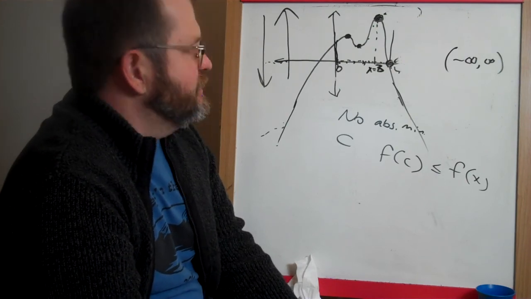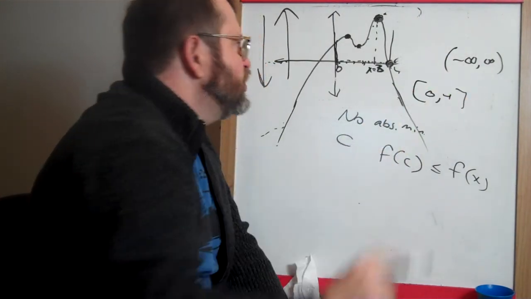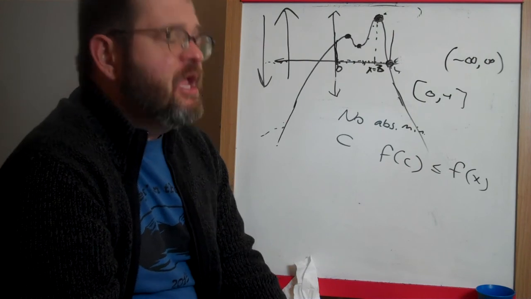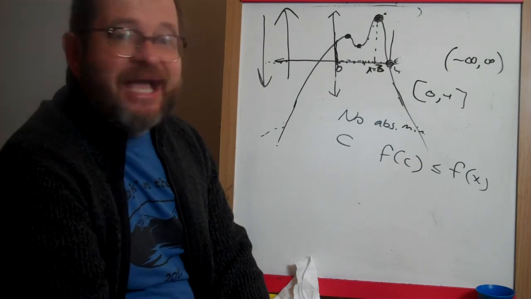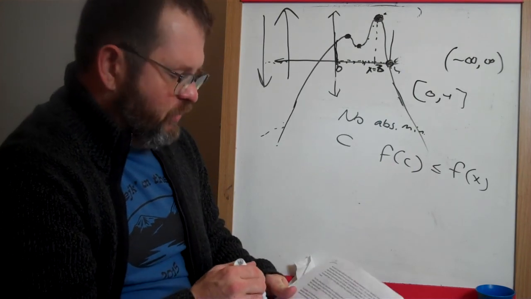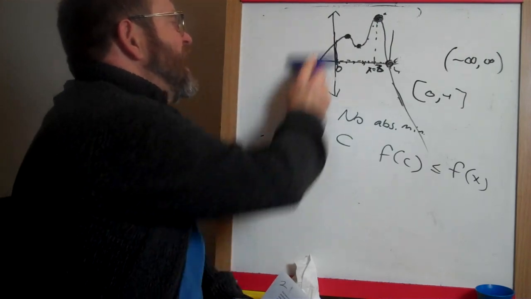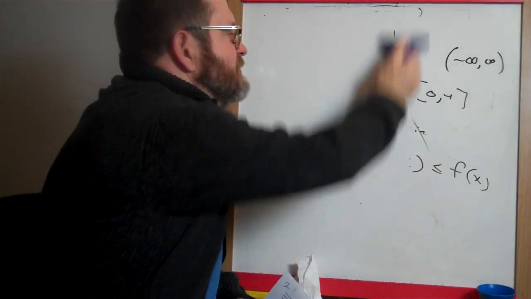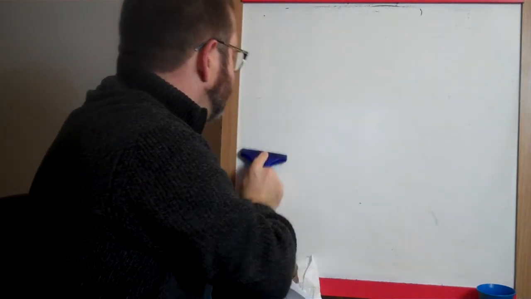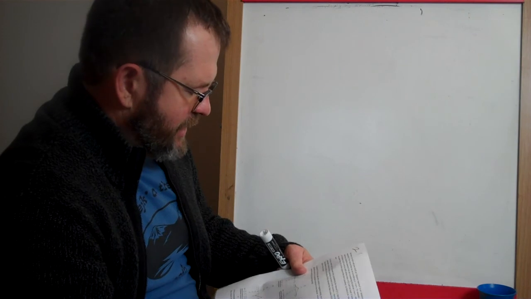But if we have a limited domain, like 0 to 4, we really should have an absolute maximum and an absolute minimum. There are some ways where we can't have it, but as long as the function is nice, it's continuous, it's differentiable, all that kind of good stuff, we will have an ability to find an absolute maximum and an absolute minimum. And on page 2 of your handout, I cut and pasted some figures from your textbook into it. Most of them are pretty self-explanatory.